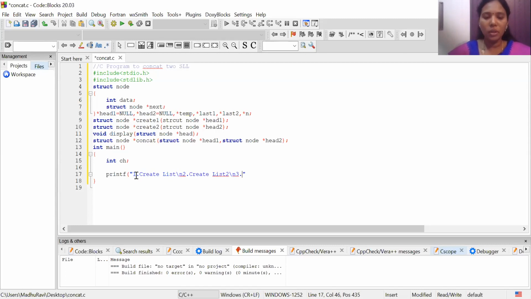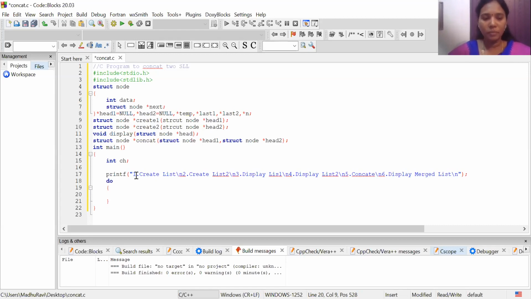Then the third option is display list 1. The fourth option is display list 2. The fifth option, concat two lists. Then sixth, which is display merged list. Now these are the menu options.